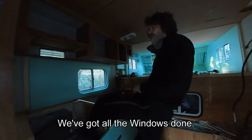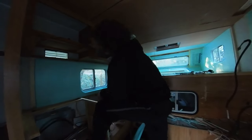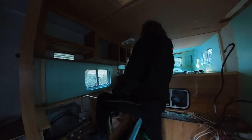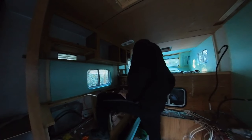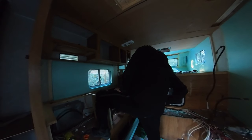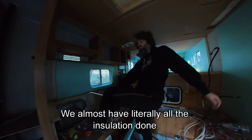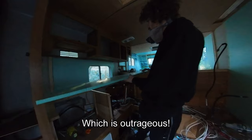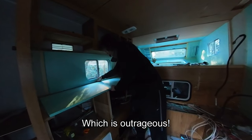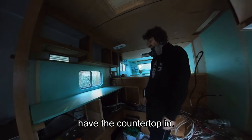We've got all the windows done. I'm feeling real good right now. Yep, we almost have literally all of the insulation done, which is outrageous. Outrageous! There, that's what's gonna happen once we have the countertop in.